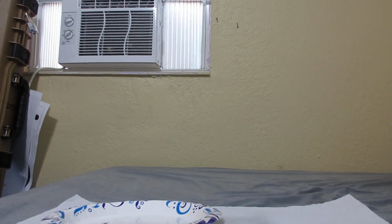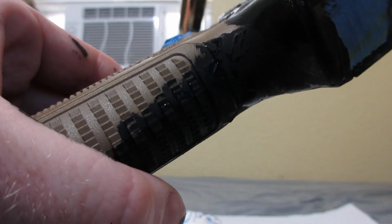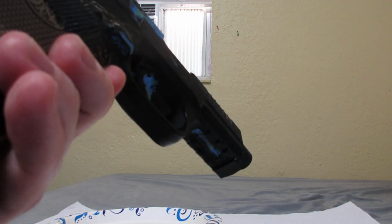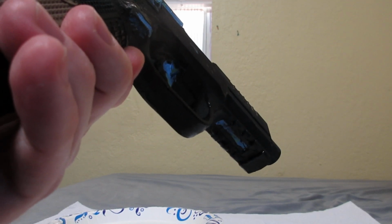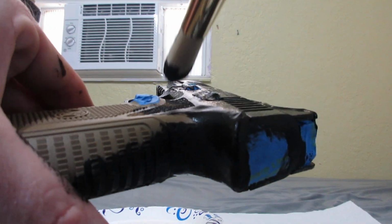Some more paint, it looks like. A little bit more paint. Clean up some globbage. Clean my brush off a little bit. Alright, get a little bit more paint.